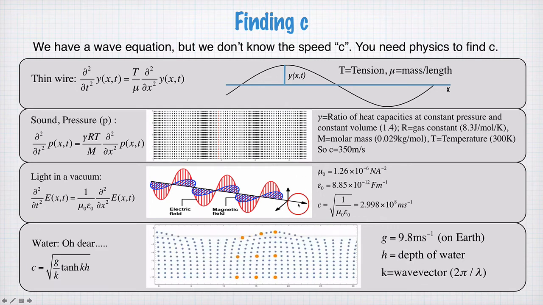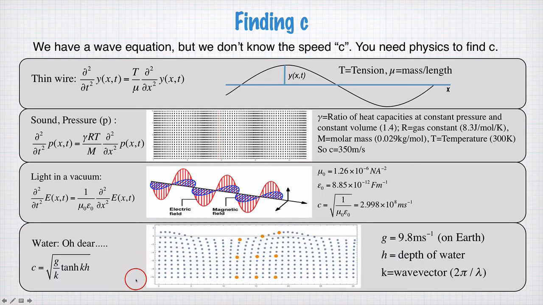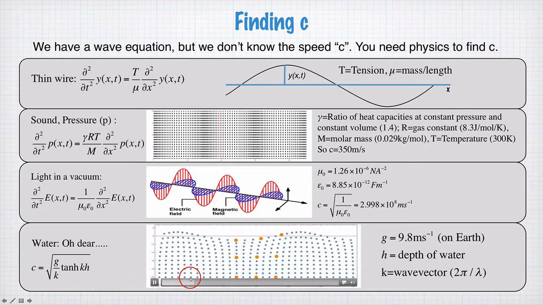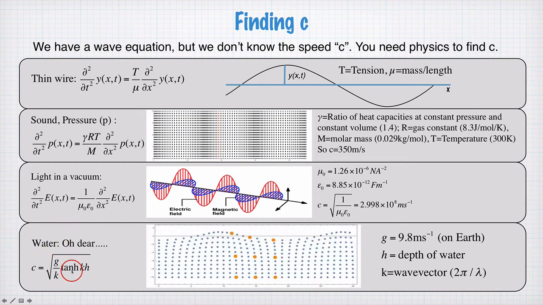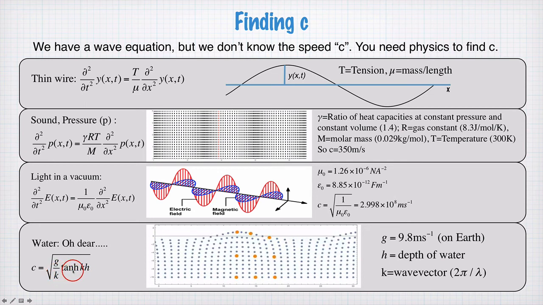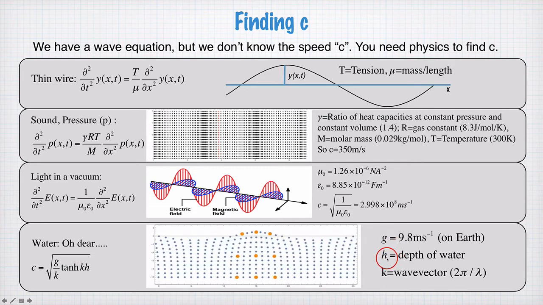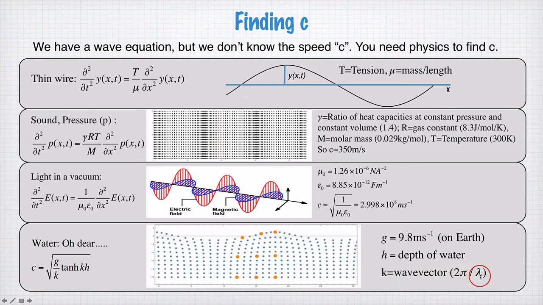The final kind of wave that I'll mention is a water wave. Now it's pretty complicated. The motion of the particles in water is shown in this animation. On the bottom of the ocean, they're just going backwards and forwards because you can't go through the solid floor. As you tend towards the surface, the motion of the particles becomes circular. But this collective motion gives rise to a traveling transverse wave on the surface of the ocean. The speed of this transverse wave is given by the square root of g divided by k, multiplied by the hyperbolic tan, tanh, of k times h. g is acceleration due to gravity, h is the depth of the water, and k is the wave vector. For a sinusoidal wave, that's 2 pi divided by lambda.